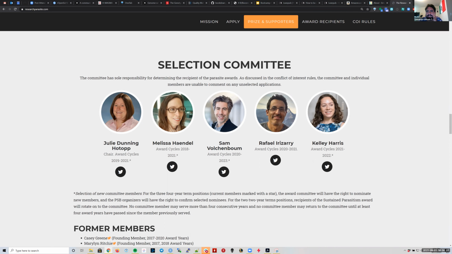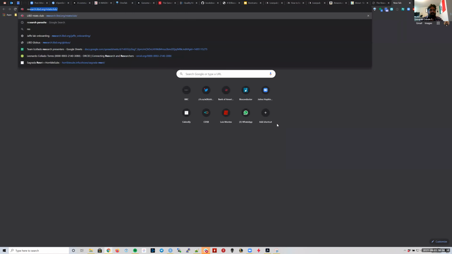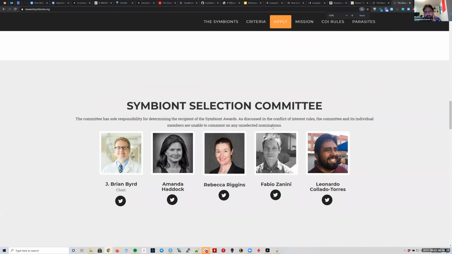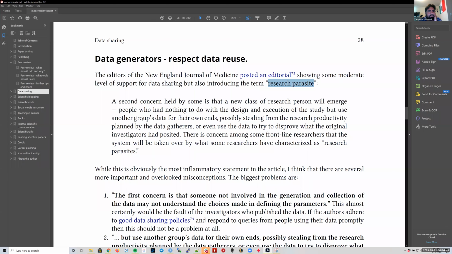Actually, that's a great thing. Those are the people that are making it easier, reusing data that other people have published, and without them, science wouldn't be advancing as much. So that's the research parasite, and there's also the research symbiont, which I'm part of the committee for. That's because I got one of the awards also in 2019. So if you hear about those terms, research symbiont or research parasite, reading that chapter of Jeff's book will be quite useful to understanding all the issues with it.